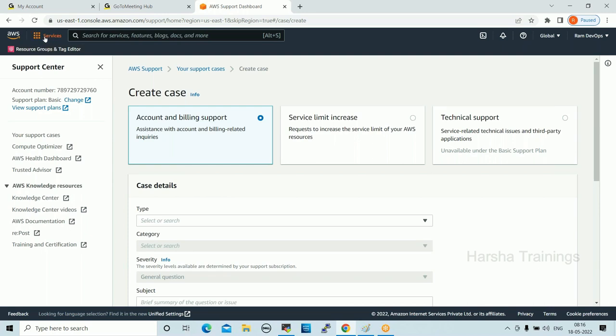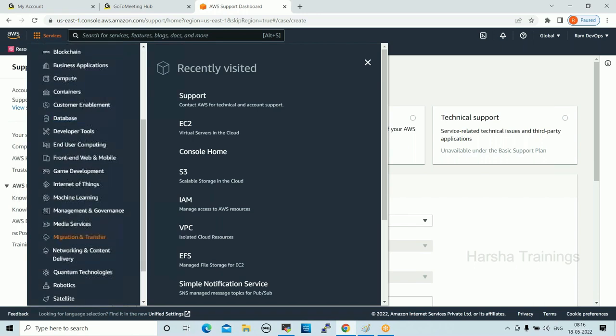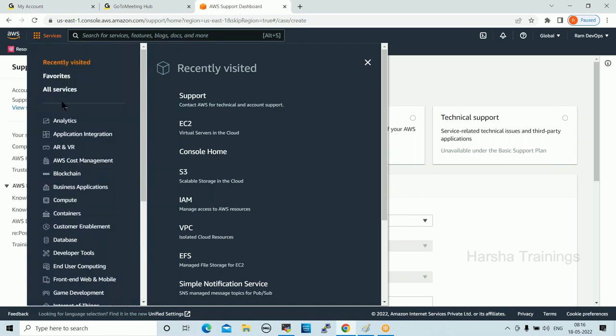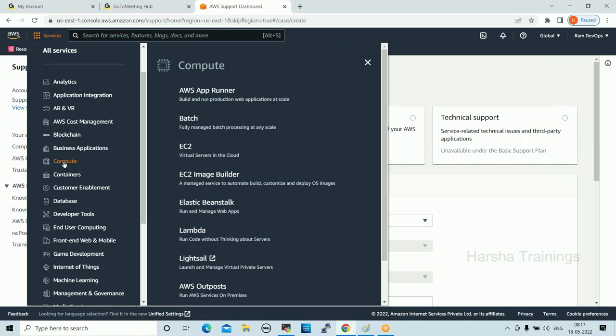Next one, here we have services. Click on services. These are all the services available in AWS. See here: analytics, application integration, AR and VR, AWS cost management, blockchain, like this. Here, this is the compute service, which is very important. In this only we create the servers, right?